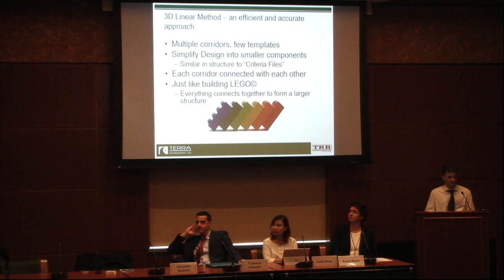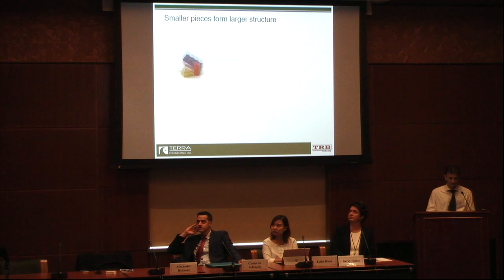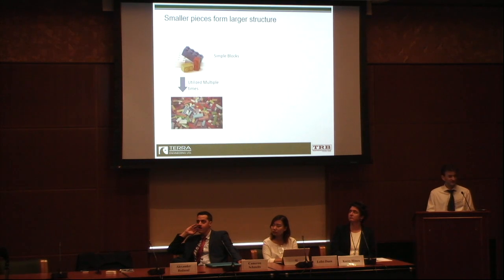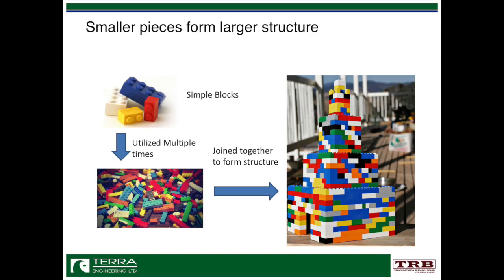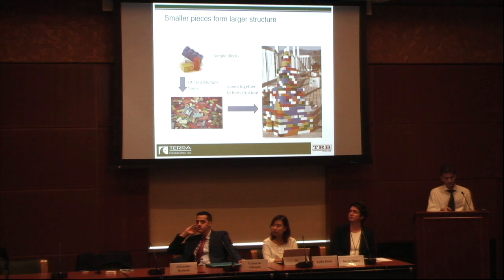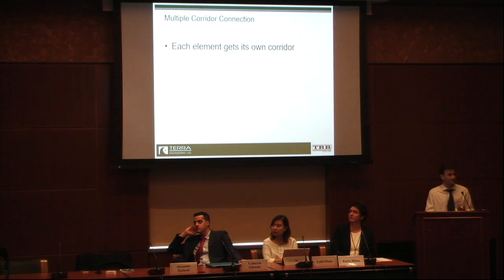Every single piece connects to every other piece just like Lego. Each of those 2x4 blocks is a simple block, but if you replicate the same blocks millions of times, eventually you get one overall model. Now that model, if you put that into one template, you'll still be modeling it in 2100 because it's too complicated to make as one piece. But each of those pieces, a 2x4, a little 2x1 block, those pieces are easily created because of the simplicity of how they're made.